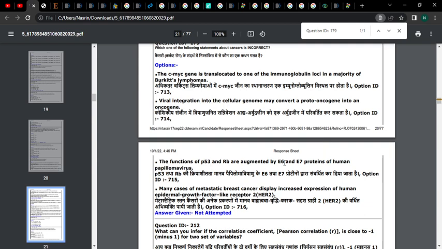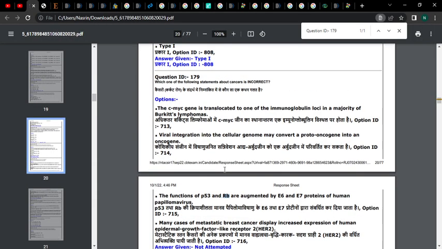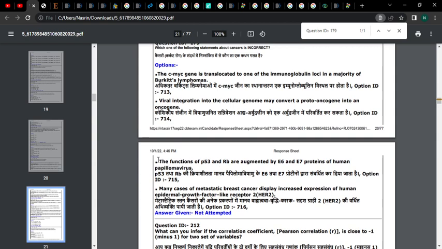So P53 is augmented by E6 and RB is augmented by E7, but I think here P should be coming, the pRB protein should be coming. That's why they are asking for the incorrect statement, because it's not simply RB, the P will be coming. If you check this particular thing here, you can see protein pRB, that is the retinoblastoma protein. So it's a spelling mistake. I don't know, better if you want you can challenge this question, friends. From NTA they are asking for the incorrect statement, but the function augmented is absolutely correct. Here P is missing. It might be a typing error, whatever it might be. If you want you can challenge that question, but absolutely it is a correct statement.